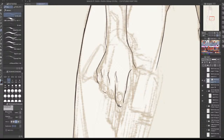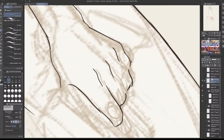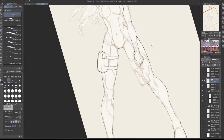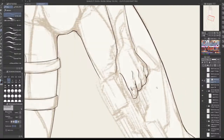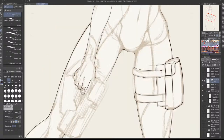It's linked. Save me. Trying to have like a ghost of a hand and just fill in the gaps. And after I get inspired by what the structures are, just fake it until I make it. You know, good enough. And I believe this would be the knuckle here, so you can do this here. Well, that's the knuckle. These are just straight across. That's because this one comes out and becomes curved.